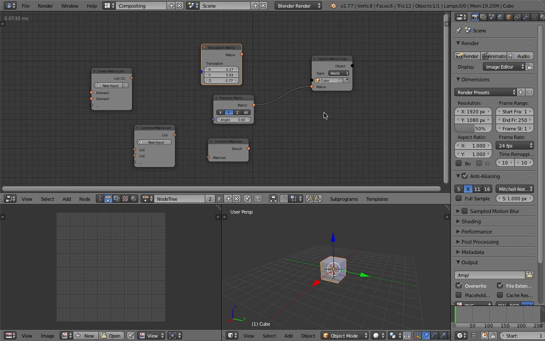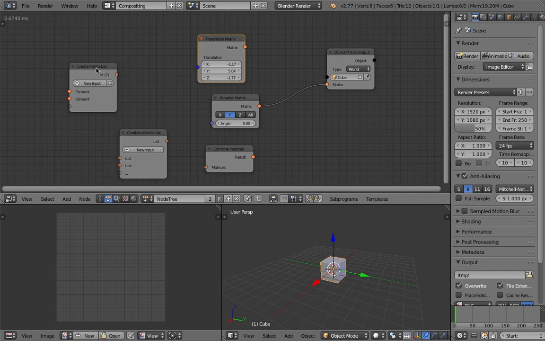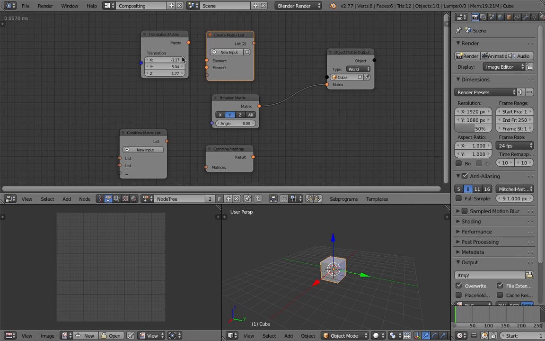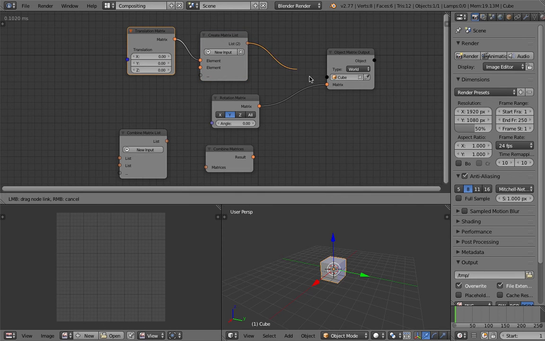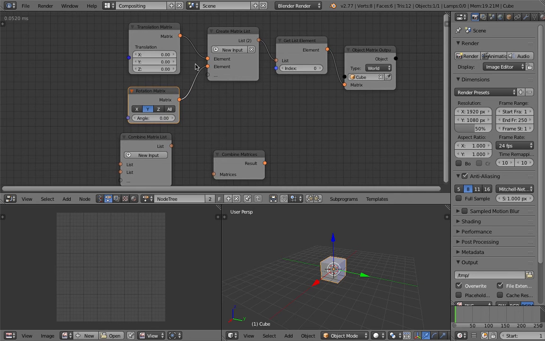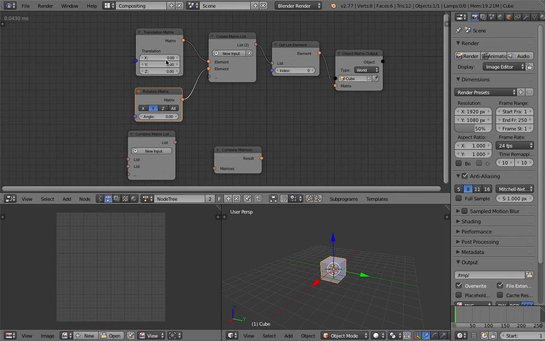In order to combine multiple matrices, we need to create a matrix list. So we create a list of matrices first. Plug that in. For now, I'll just have that one. If I plug this in directly, I will get a get list element. That's not what we want. What I'm going to do is translate the objects to the side.